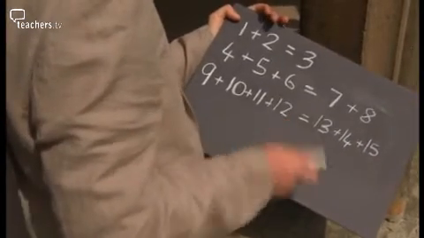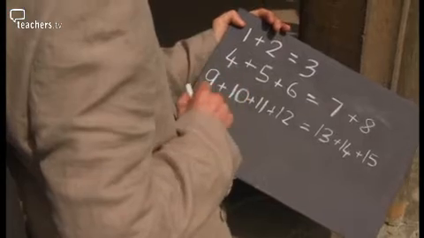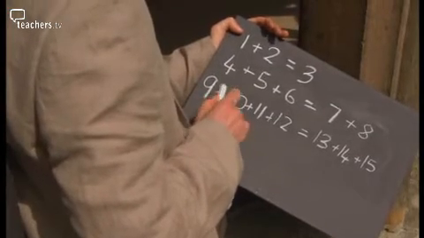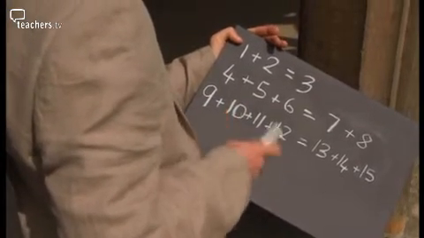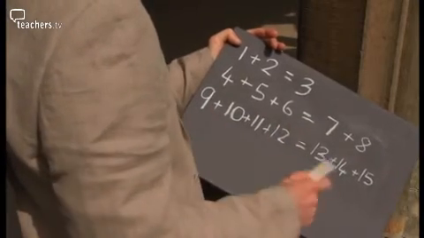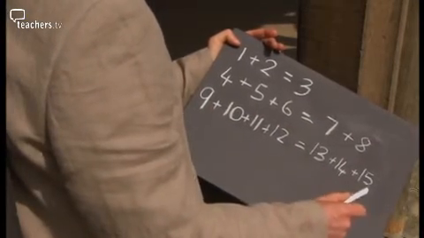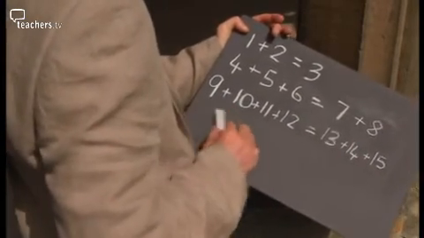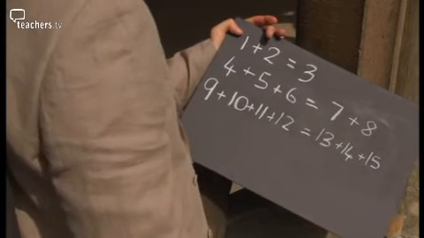What I'd like you to do for me is first to check to make sure that I've got these sums right, that these 3 numbers are the same as these 2, and that these 4 numbers are the same as these 3. And then I'd like you to do the next 2 lines of this pattern.